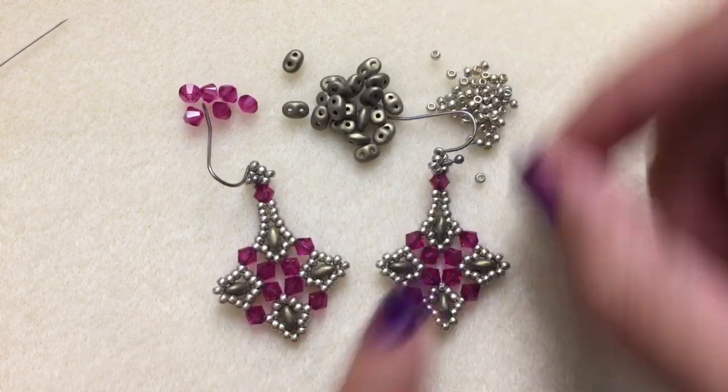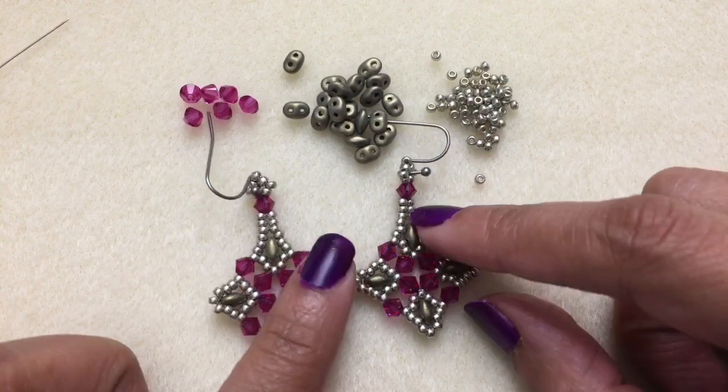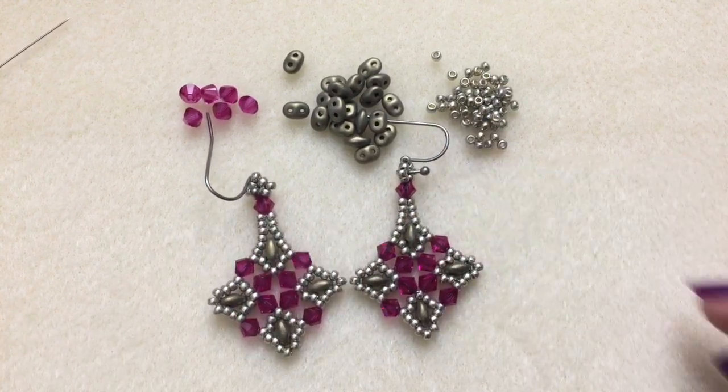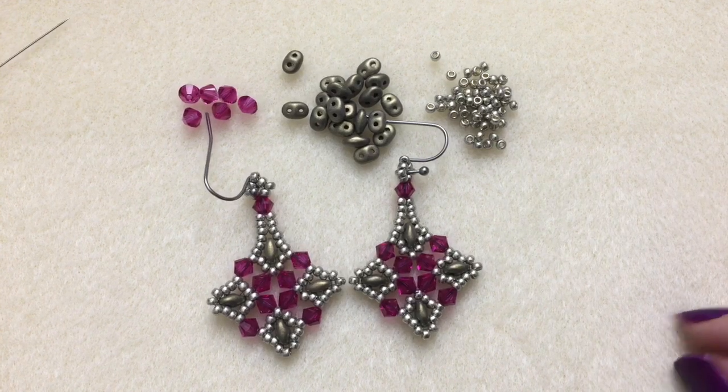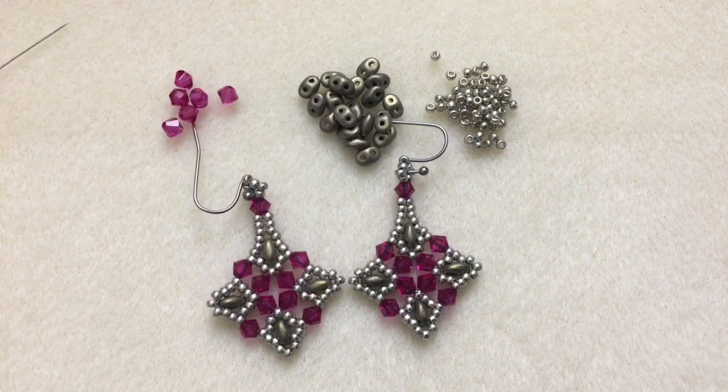It is these pretty little earrings, and it doesn't require a lot of beads, which is usually typically true of my designs.